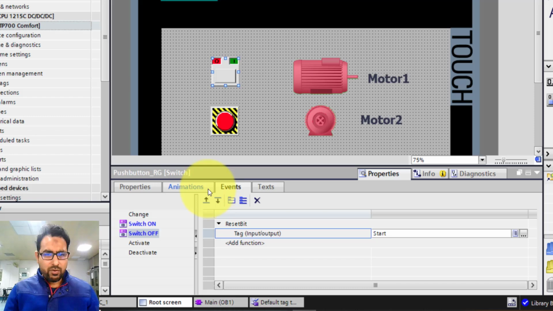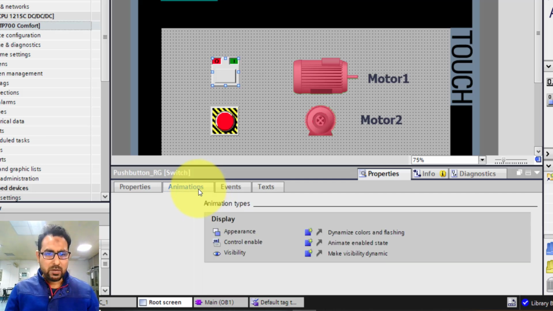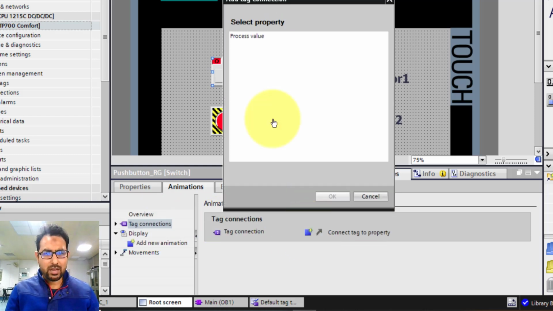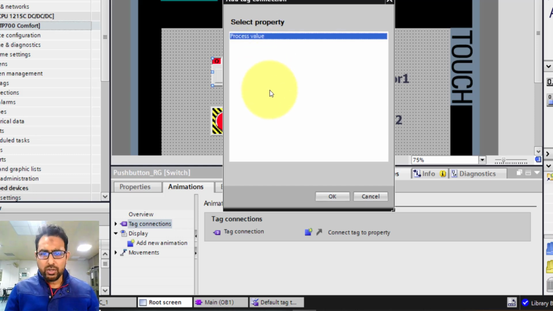Now if you want to show an animation that the switch is being pressed, you have to come to this animation section, and in the tag connection, you can go to this tag property and the process value. If you are using animated switches or buttons, then you can see this option. Otherwise, if you are using static elements, you can change their colors or do other things with them.